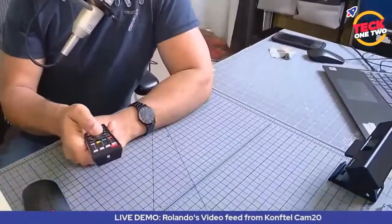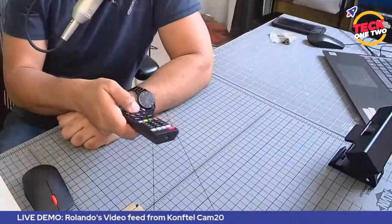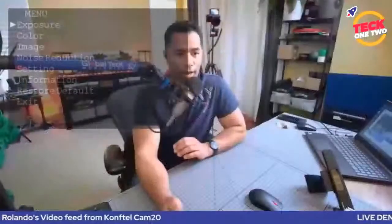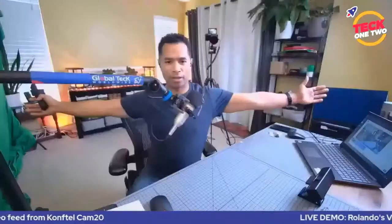This makes it super handy because you may have a particular funky angle. I was just talking to a guy who does podcasting for a living yesterday, and he was telling me that his Logitech webcam is just mounted on his monitor, and he doesn't have the wiggle room to move the monitor. It is where it is. And with the Comptel Cam 20, you're not locked in, because maybe your office is set up in a certain way, or you're limited in space and where you can put things. The Comptel Cam 20 gets you out of that maybe unflattering angle. In his case, the angle was too high because of where his monitor was, and he really couldn't move the monitor for the other work he was doing. So I recommended this.